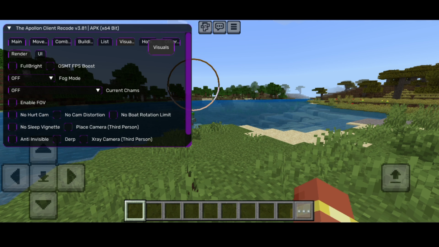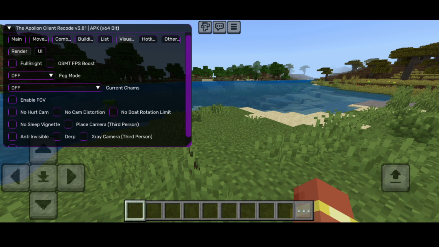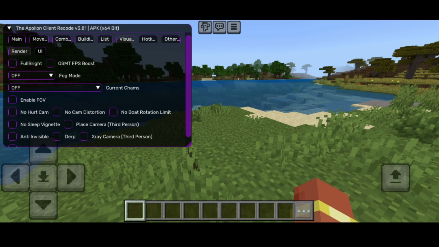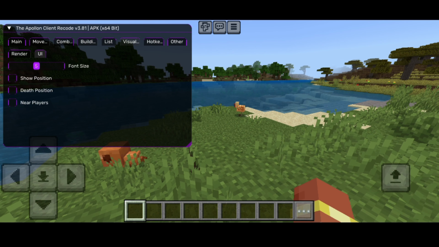For the rest, in this visuals area, there's a bunch of visuals that you can customize, as you can see, including X-ray right down there at the bottom, and Fulbright as well. So the two things you need to X-ray perfectly, obviously really useful, and a bunch of other things too. Now this is just the render tab. In the UI tab over here, there's a few more things.